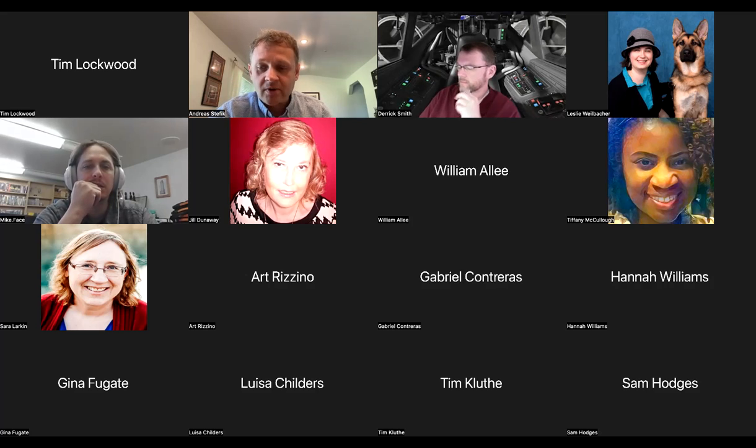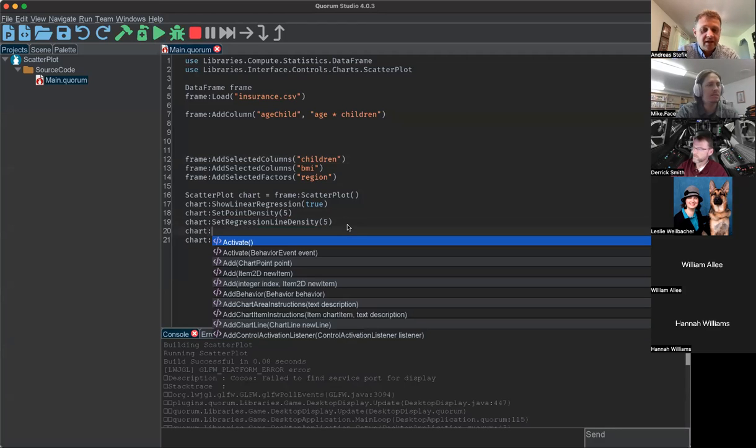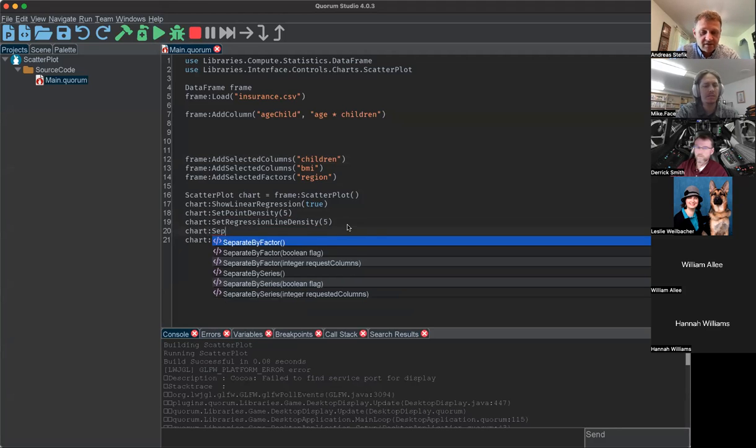So we're going to go back to our code. And we're going to keep this the same. We're curious about the same question. But what we're going to do is we're going to add, I'm going to change that point density down to something that's not insane. 5, and then maybe I'll keep that at the same. I'm going to say chart, and then I'm going to say separate. And you'll notice when I say sep in code completion, you can verify this in a screen reader too.